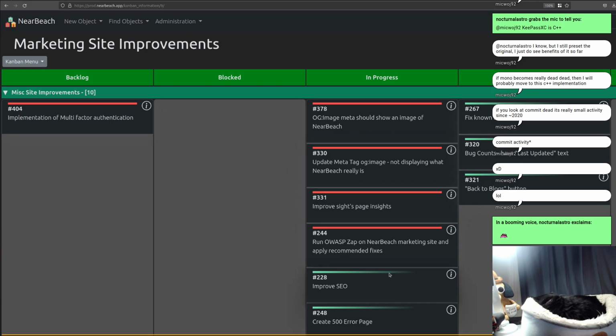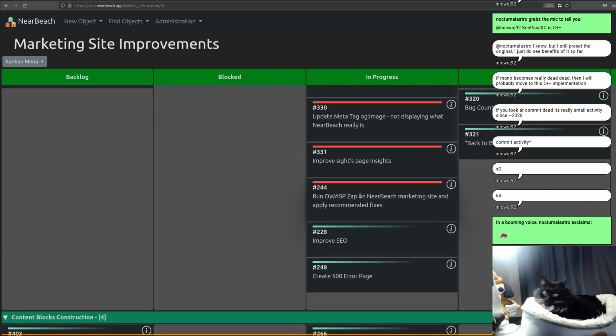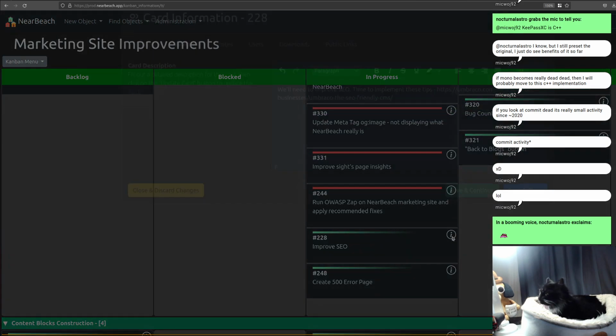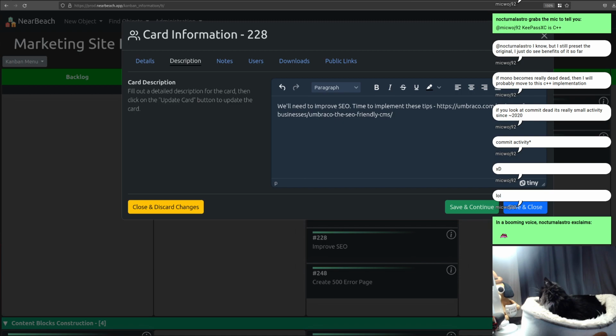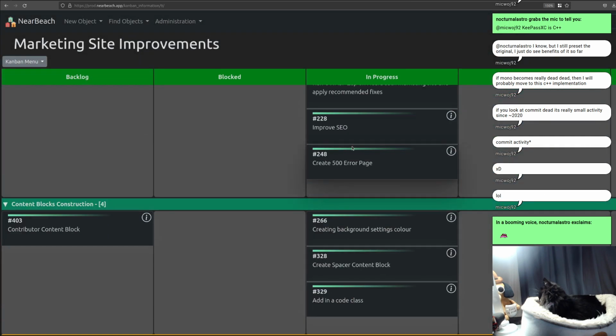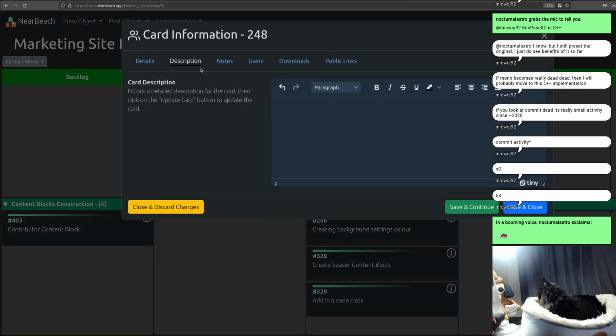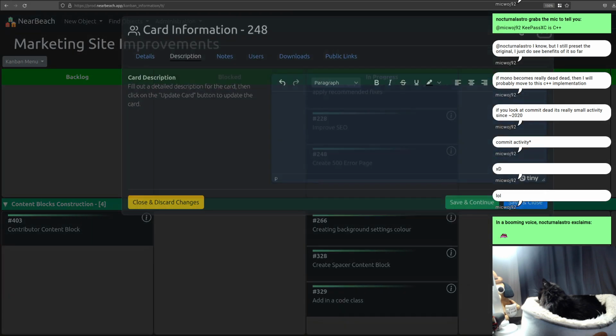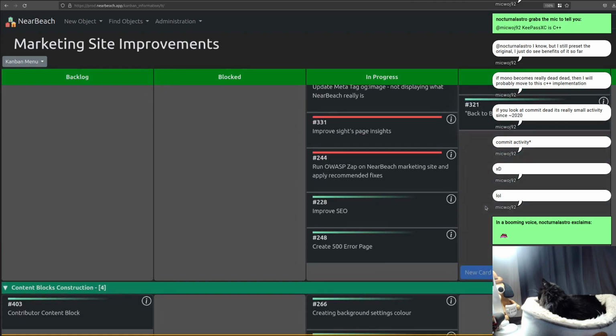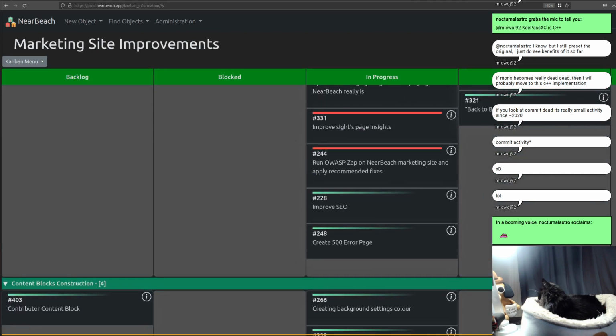Meta tag OG not displayed what NearBeach really is. I think a lot of these I need to actually push. Fix SEO. Yeah, I will need to do that properly. Create 500 error page. Yep, we'll need to do that properly. I'll need to actually create an error page. All right, cool.